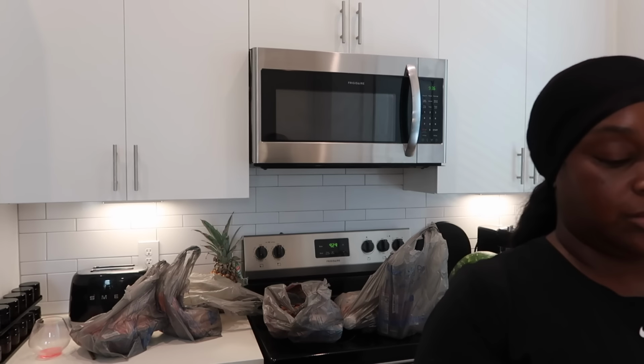I got the regular stuff that I always get for my macaroni and cheese. These are the baked beans that I bought, the vegetarian beans, because my parents don't eat pork. So I usually get the regular baked beans, but vegetarian beans, this is what we grew up on. Tastes the same, just don't have any type of meat.